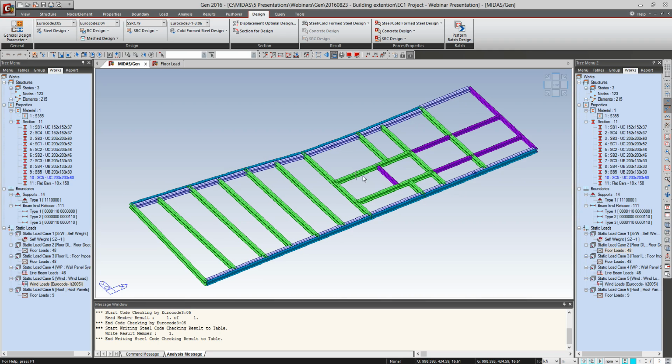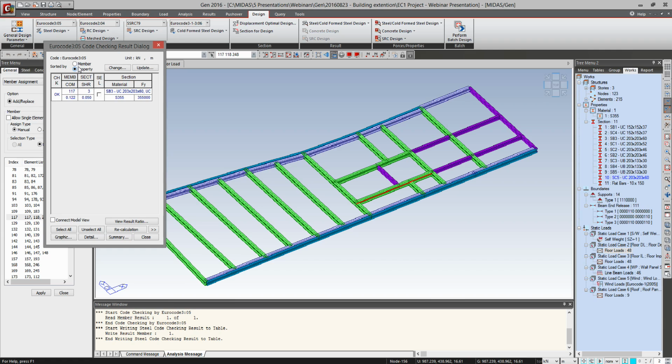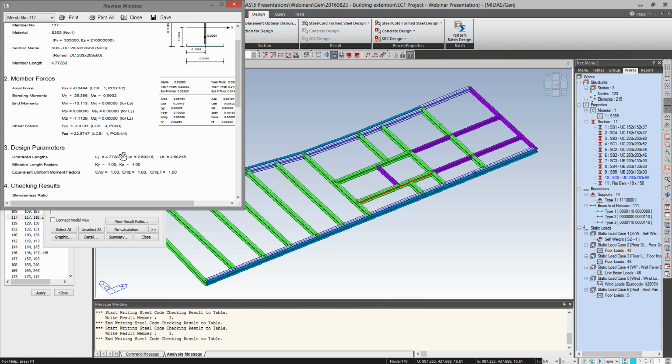Normally this will be considered as a beam element, this as one and this as one, but this design tool allows us to define this entire beam as a member. So we can design the member, we can assign the elements for the member, and now the correct effective length will be considered for this. So if we do the steel check, we can see the values for the member with the correct length.